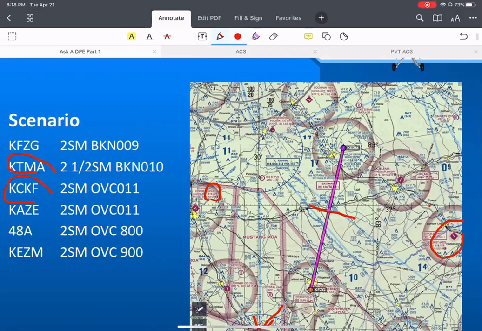Golf airspace. Okay. So as we go along the route, can we stay in Golf airspace all the way up until just before getting to EZM? Yes. Okay. So how do we get into a Delta airport if the weather conditions are below VFR? With a special VFR. Okay. So we're kind of working out so far that we can do this.